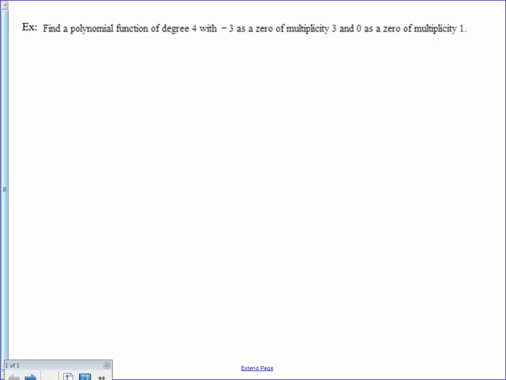And so here, what I'll do is I'll start off by saying f of x. That will represent my function. Don't worry so much right now about the degree of 4. Later on, when we actually get our answer, we'll make sure that that part is satisfied. It says that negative 3 is a 0. Well, if negative 3 is a 0, then what is a factor? X plus 3 is a factor.